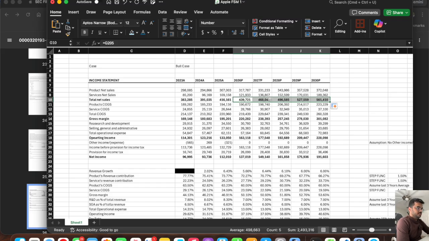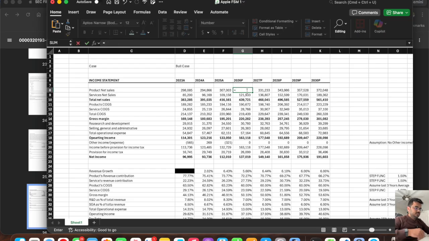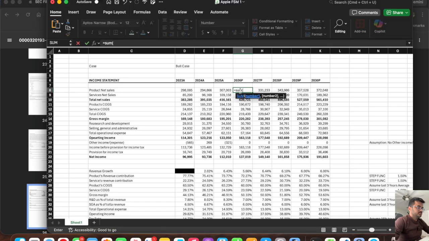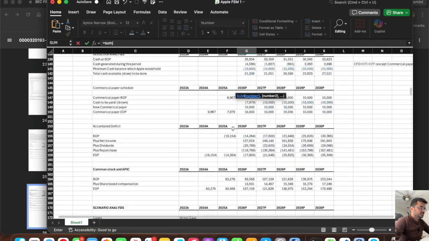Once I plug in, automatically the rest of the things change. If you remember, I mentioned that in 2025 Apple generated 73% of revenue from product. Next year it will be only 72%. Like we used a step function and reduced it. Right now we also got the total revenue sales from our calculations. I'll just put that here.